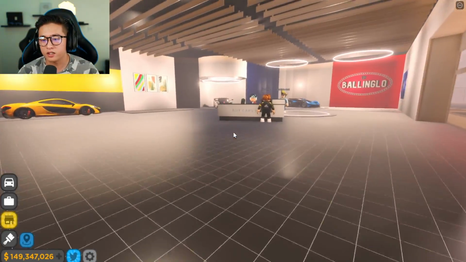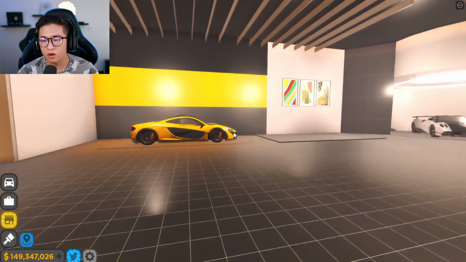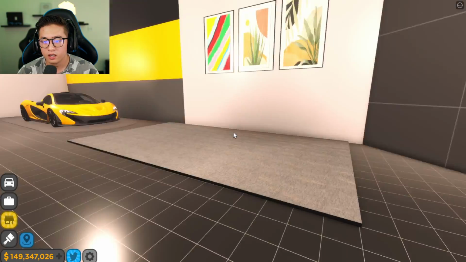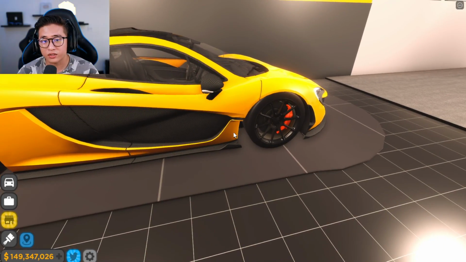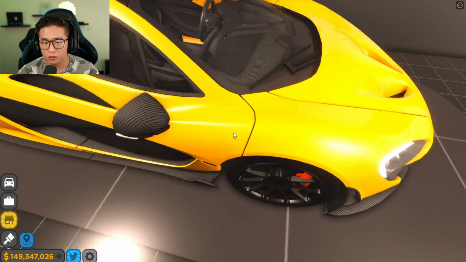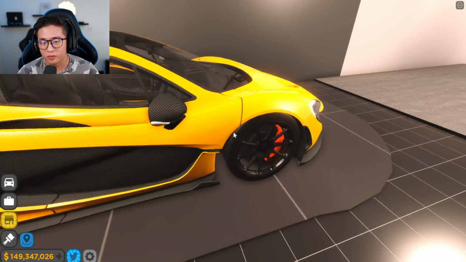It's pretty. And let's go inside the dealership because it is raining outside. But look at this. Oh my gosh. They actually changed out the cars that are in here. They have the Pagani right here. And then they also got the McLaren P1 in here as well. The McLaren P1 actually looks like it has been changed as well. This new body style, I think they kind of nerfed it up a little bit, added more carbon to it. Looks absolutely beautiful, man. Wow.